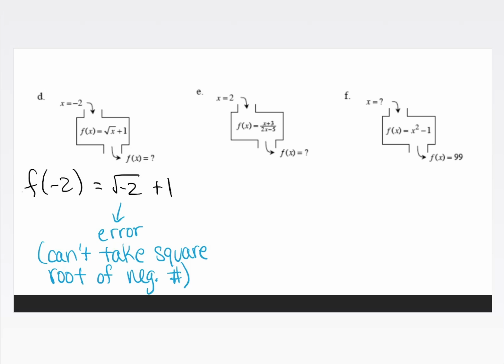So some students often associate this with, if there's an error, I'll just write 0. That is not the same thing. So we can't just equate an error to 0 and then add that 1 and have our final answer be 1. For this problem, we have no possible output.